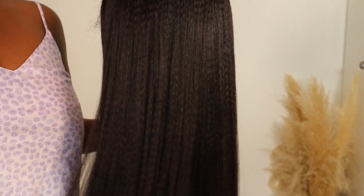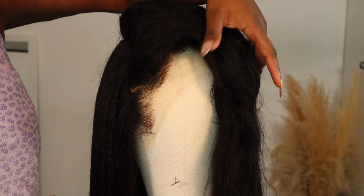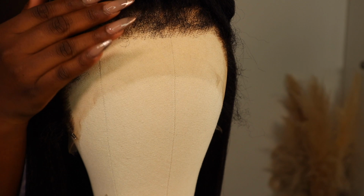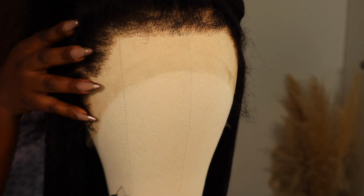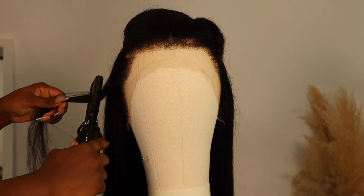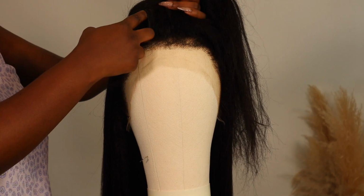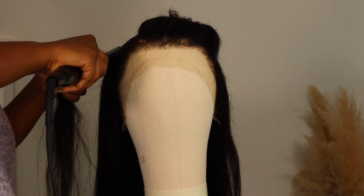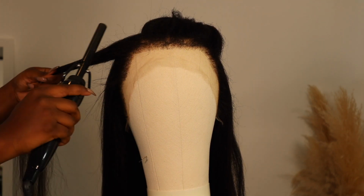So I've already straightened the majority of the wig, so now I just need to straighten the front of the wig, and then we can go ahead and install the wig. Also, when it comes to the baby hairs, it comes with these curly, kinky baby hairs. I think this is a new thing that wig companies are doing now to make it look more natural, I guess. And when it comes to kinky hair, I like to use the hot comb first, and then I use my straighteners, and I feel like that's the best way to get your kinky straight hair to look really sleek and very straight. Well, as straight as you can get it, basically. So yeah.